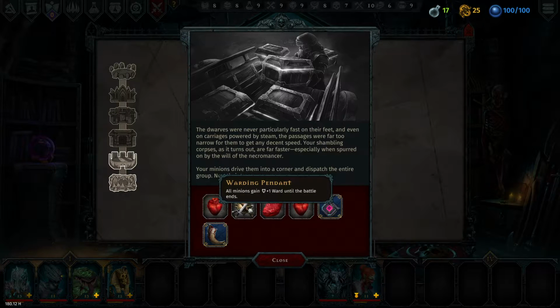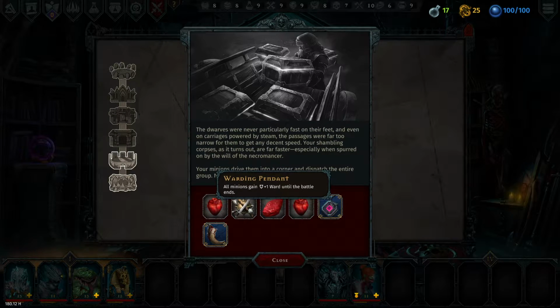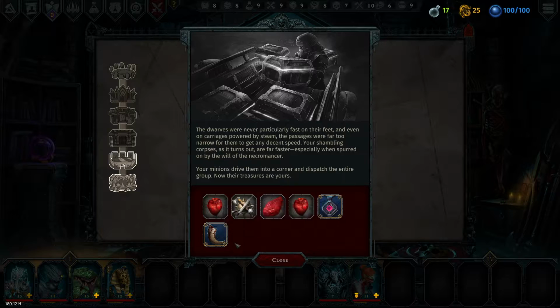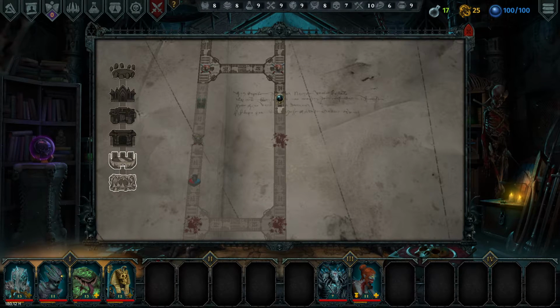Beautiful. I didn't actually expect that to work. All minions gain +1 ward. We will probably be using that, and Bloody Horn each round of the combat. Iratus recovers 10% wrath. Is this a... What is this? Is this another talisman? What is that? What did we just get?